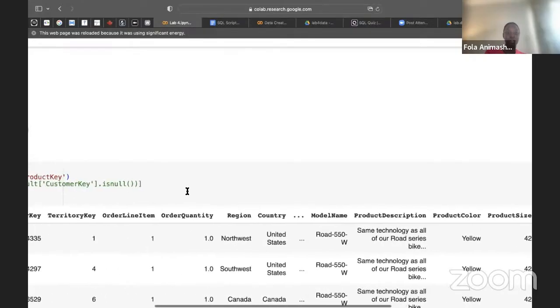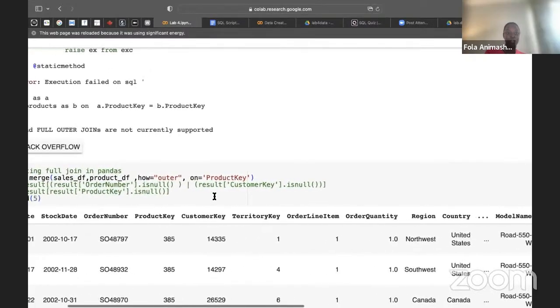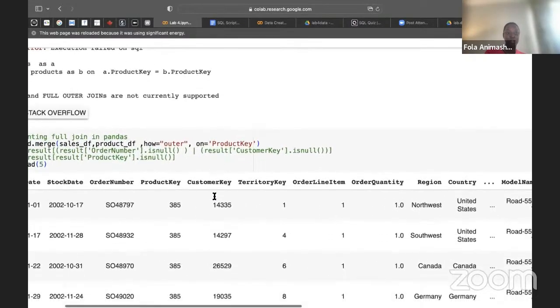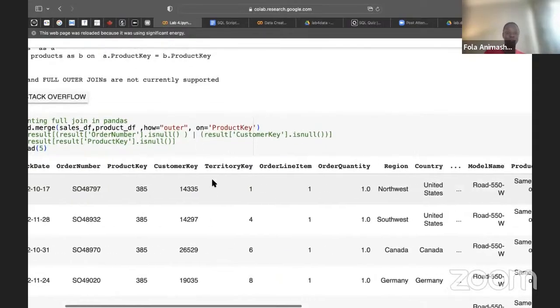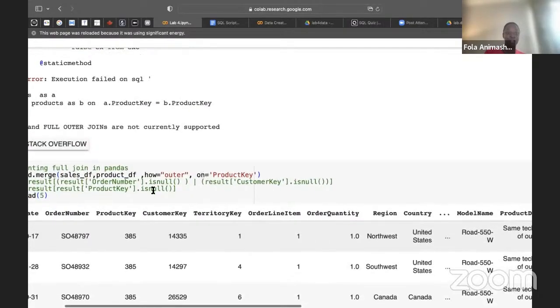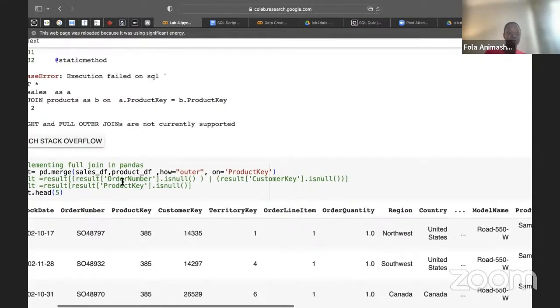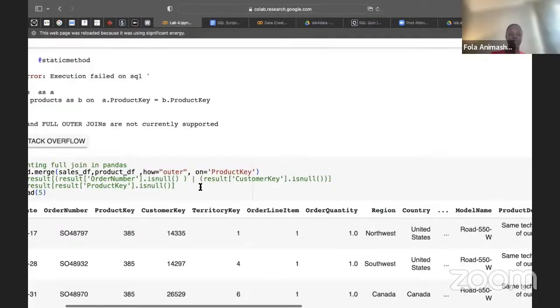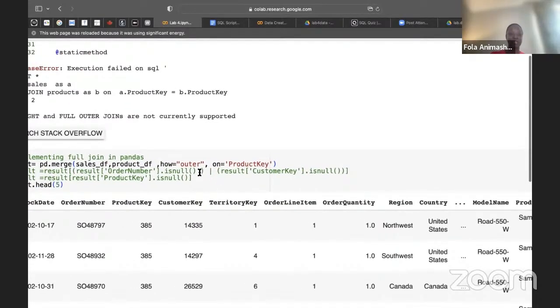But if there aren't matching rows, some of the values will be null. For example, if this is a sales table and a product table, they are probably not the best example because all the products exist in the sales table and vice versa.